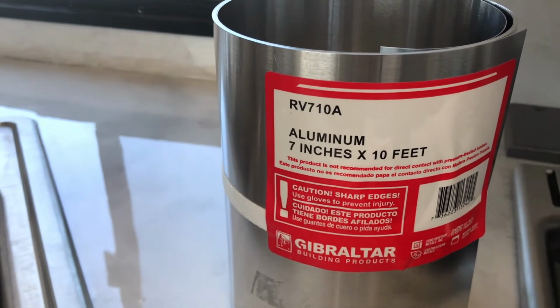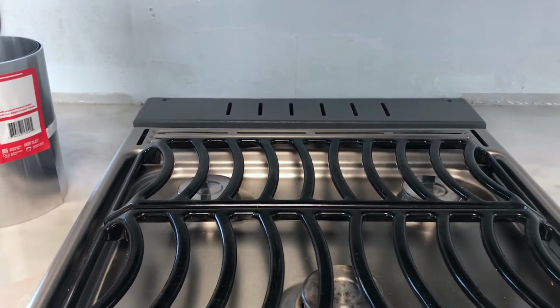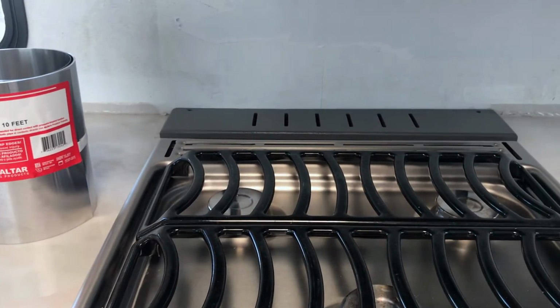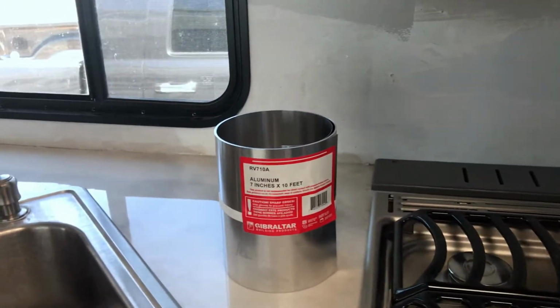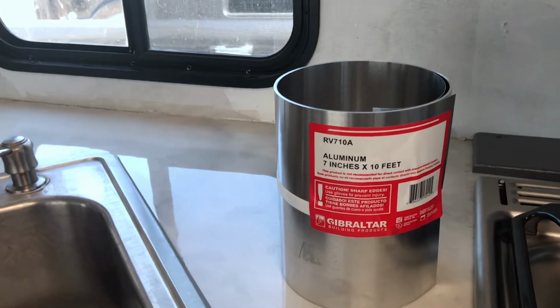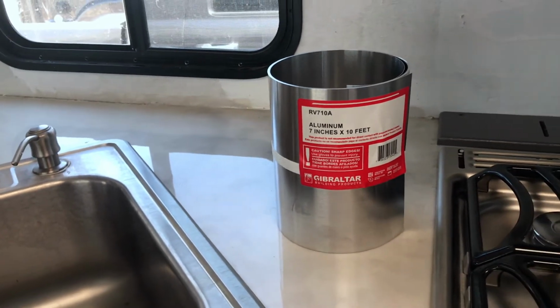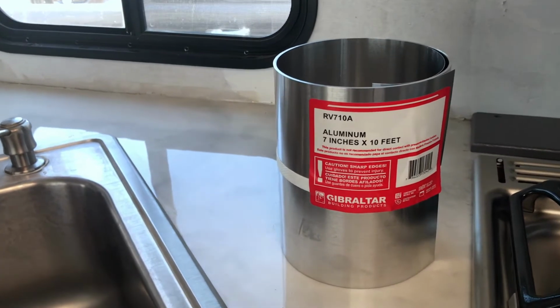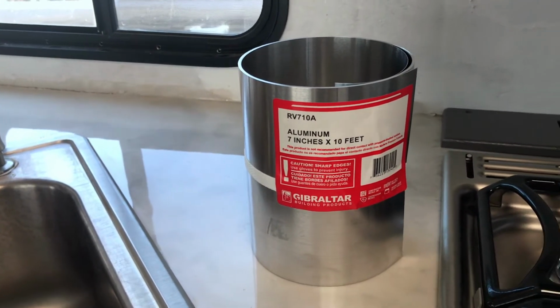So we're going to cut that to the right size so that it fits back there behind our stove. And then we're going to tile around that. First thing I need to do is open up this aluminum. Right now it's in a coil, so I need to flatten it out and make sure it's not going to try and return to a coil shape. Hopefully that won't be too big of an effort. So that's where we're starting.